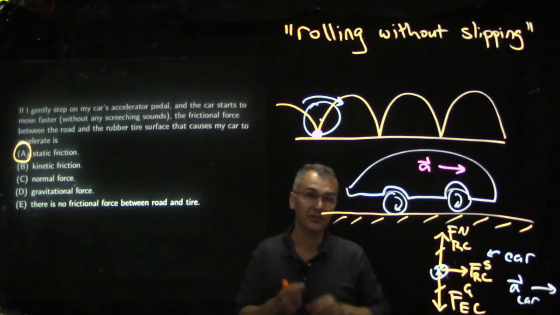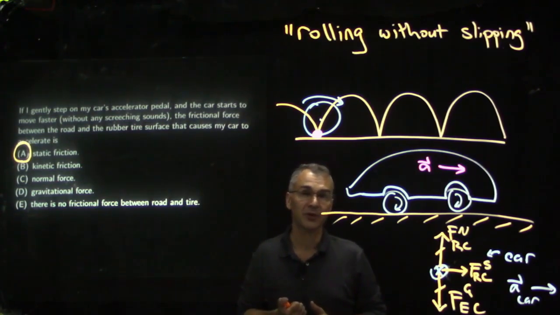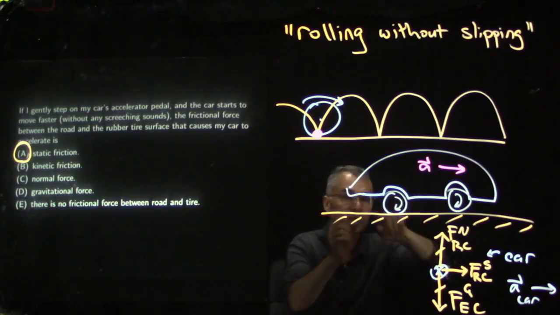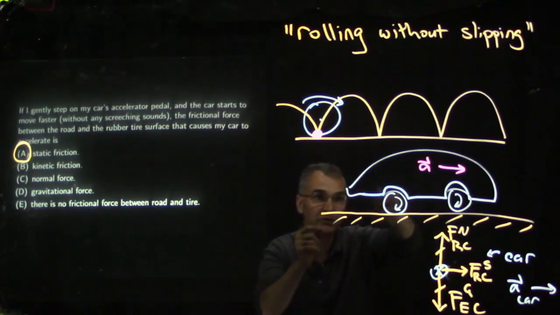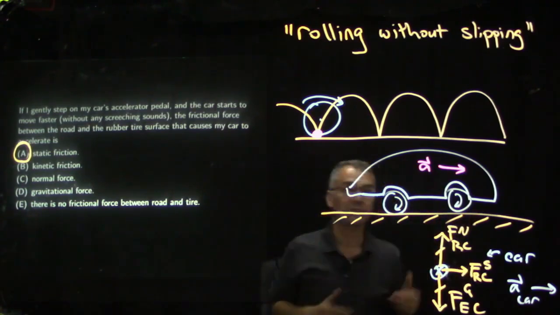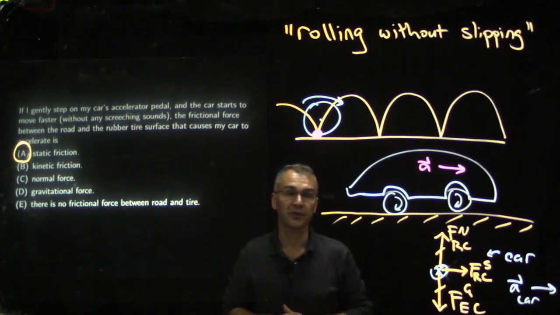And there's no slipping, so you don't hear that squealing sound you would hear from jamming on the brakes or from stepping on the accelerator so hard that the wheels slip. Instead, as the wheel moves around, the car moves forward. If you imagine each time the car wheel turns around one complete revolution, the car moves forward by one circumference of the car tire. So that's rolling without slipping. It is in fact static friction that accelerates your car forward when you accelerate gently and the wheels do not slip.